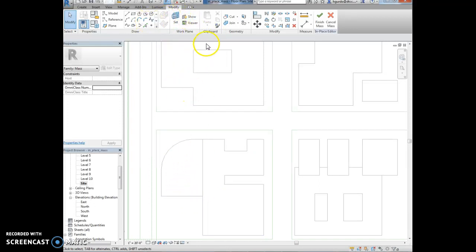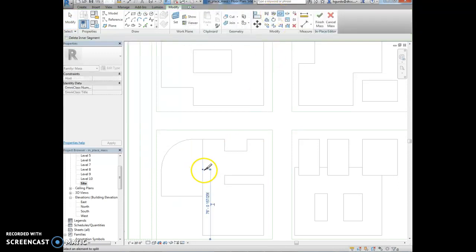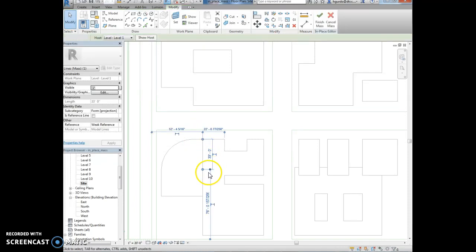So we are going to use the trim tool, and we can click on this, and it will allow us to have a trim here. I like to use the split tool first, so I can split this line, and then I like to use this corner trim, and you select the objects you want to keep, so we'll trim that line, and then it should trim out. I can delete that piece.